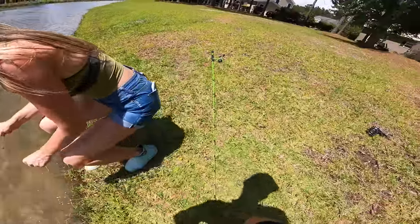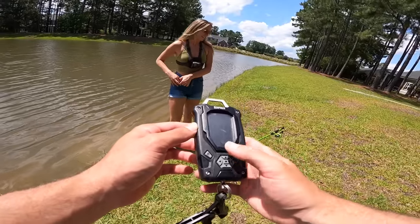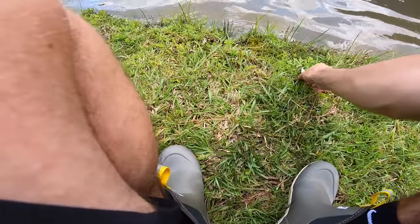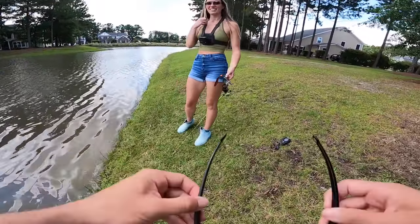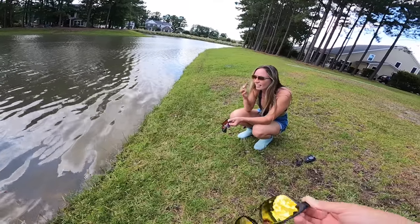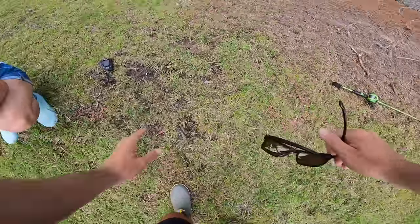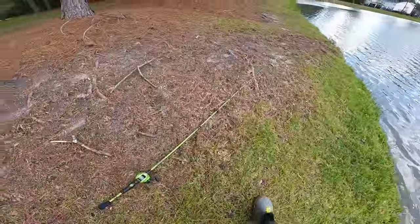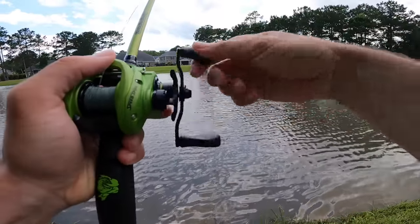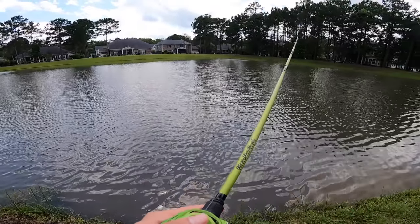First fish of the day is your PB — that's why I missed that fish, I just wanted yours to be the PB first fish. Let's get back in here and keep fishing — that's all we can do. I got splashed when I grabbed the fish. When you were gone grabbing the scale, my battery died — I dropped the fish and I bear-hugged it, I literally went like this and sat my whole body on him. Let's go ahead and get back in here and see what else we can catch — we know there's some giants in here.